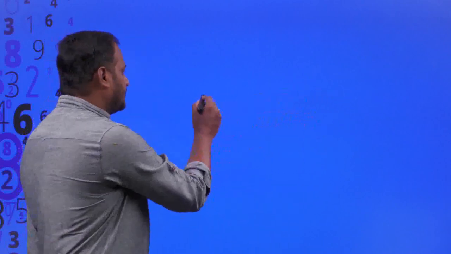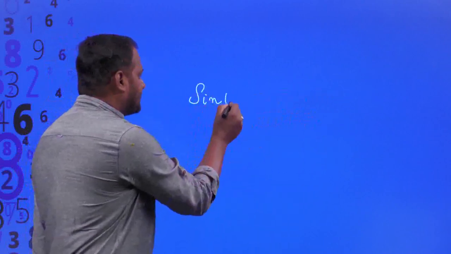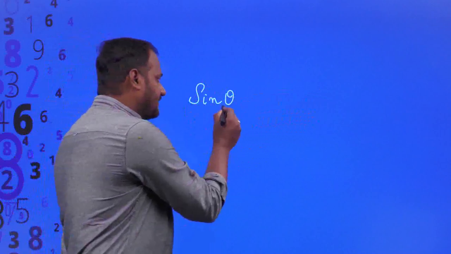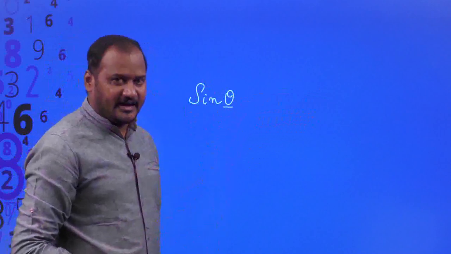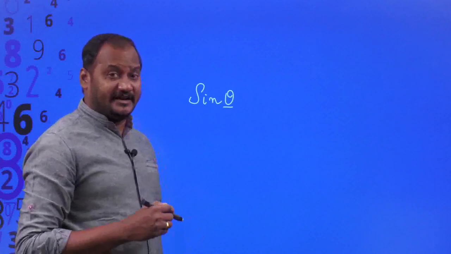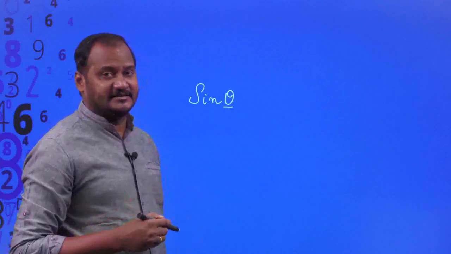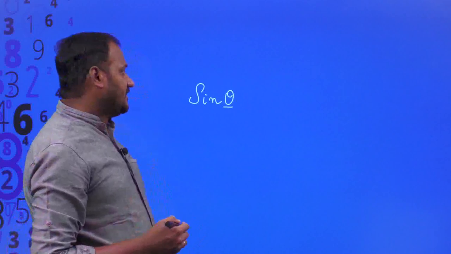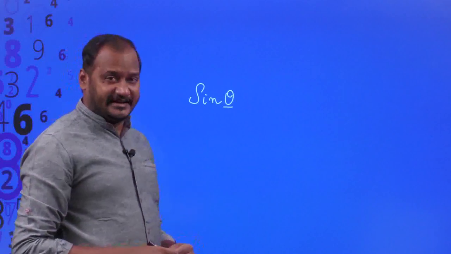Yesterday we discussed various units of measurement of an angle as well as trigonometric ratios. Now we will be discussing the values of trigonometric ratios at some specified angles, right? Let's have a look at one of the trigonometric ratios, sine theta, where theta is an angle, and this angle can be in degrees, radians or grades. We are discussing only degrees in our grade 10.